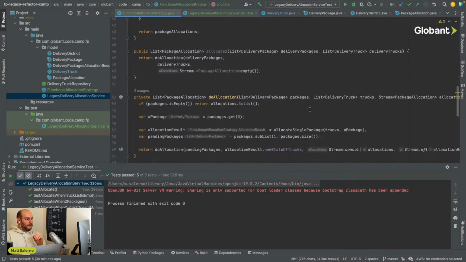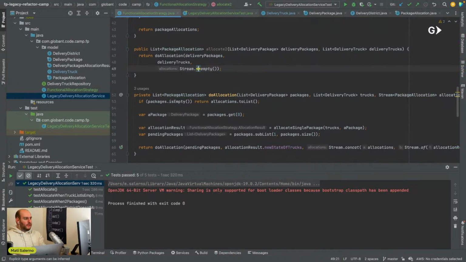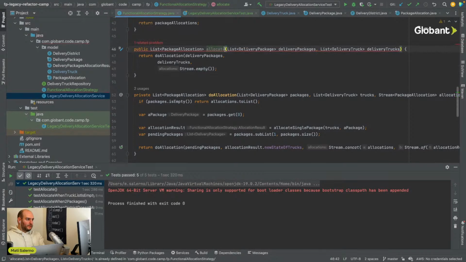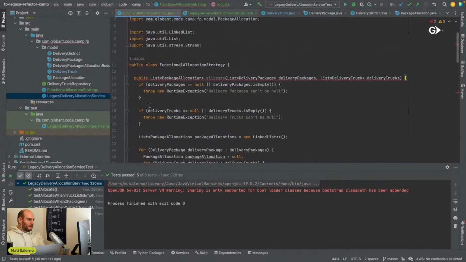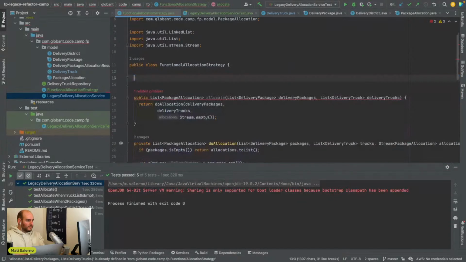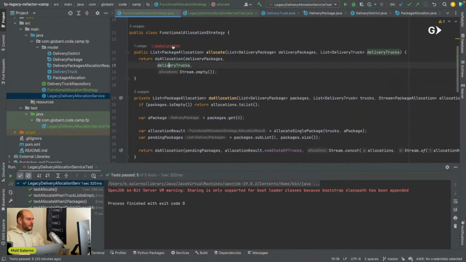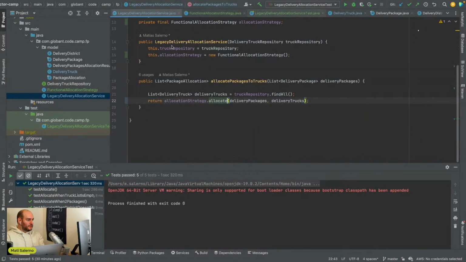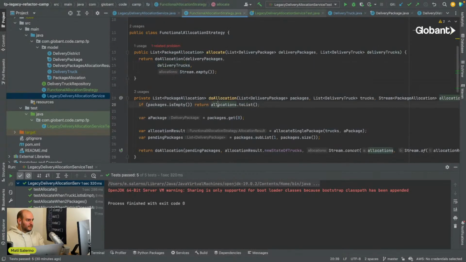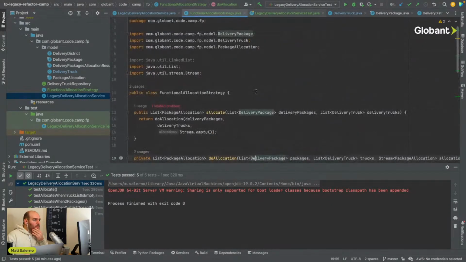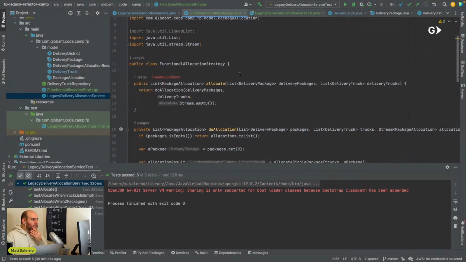But we have finished our refactoring, if you noticed, and I can basically replace this method. I'm saying allocate here, and I remove this thing here. If I remove this, and what else? What do we have here? I think everything is fine. So we should run our tests basically.